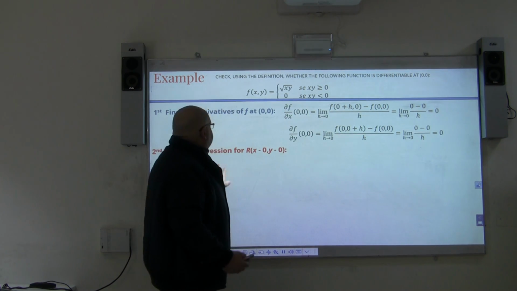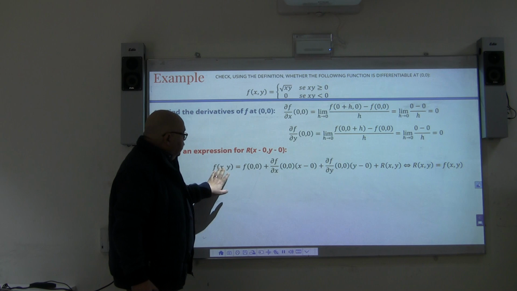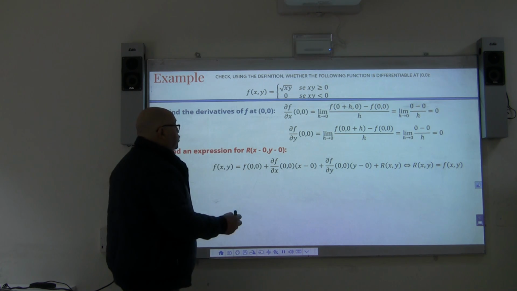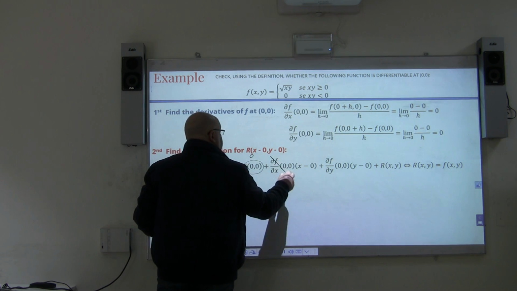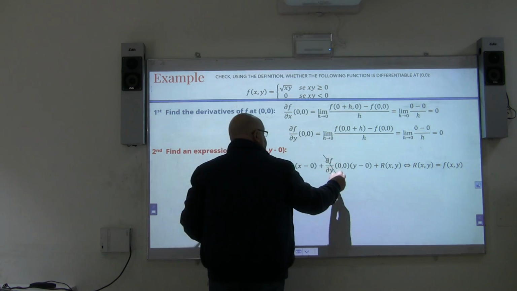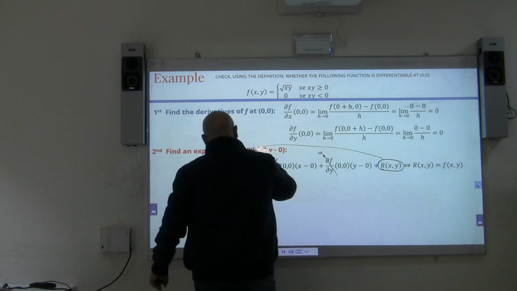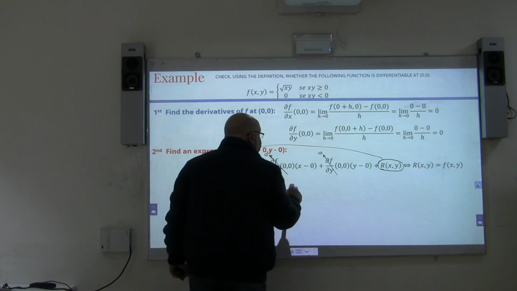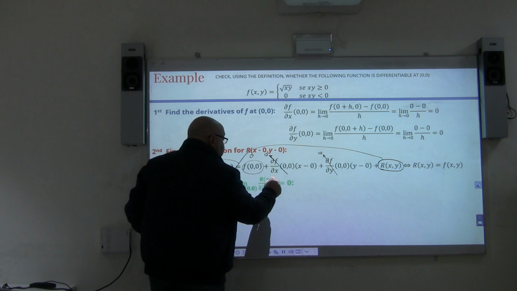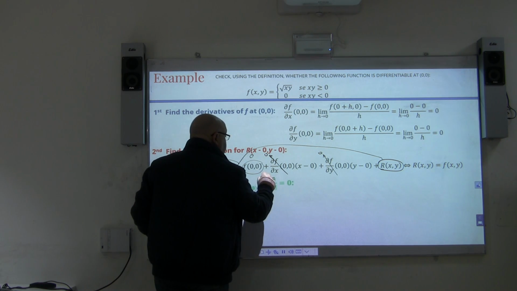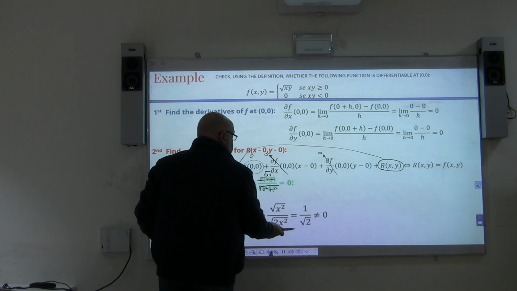So once more, the second step is to write the expression of the limit, which is, once more, your f function. If I try to substitute the value of the function at the origin, it is equal to 0. Partial f partial x is equal to 0. Partial f partial y is equal to 0. The only thing remaining is r(x, y), which is equal to the main function. So now I can find the limit, as you can see. That's the limit of r(x, y). In this case, I will replace r(x, y) by the root of xy, and the magnitude by the root of x squared plus y squared, as you can see.